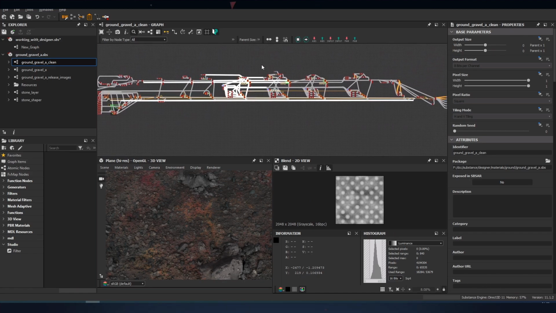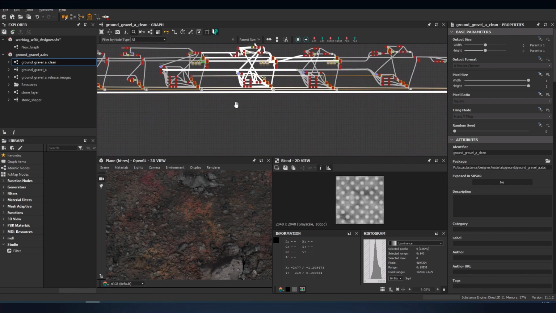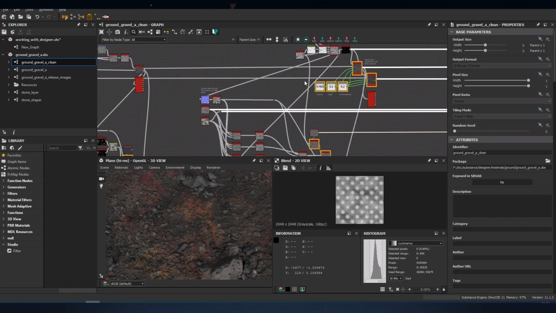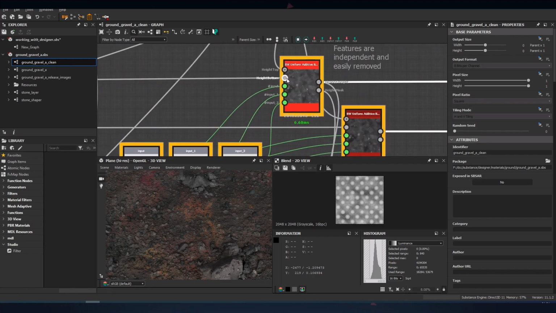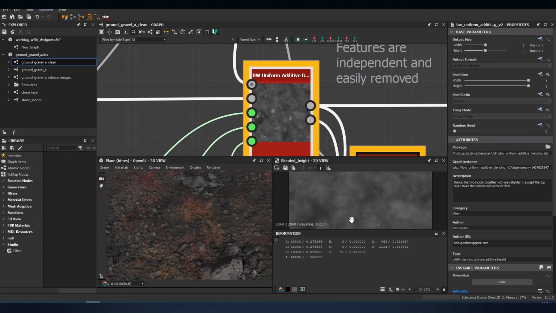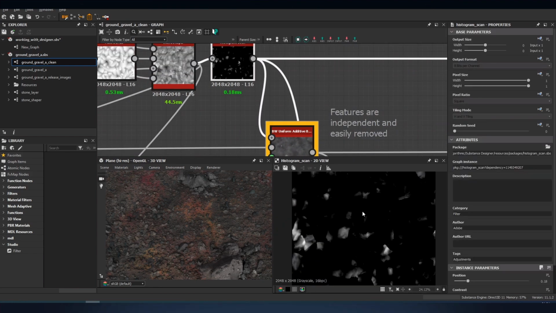And then I can immediately be sure that anything that I see here is going to be related to each other. What I think is really nice about this horizontal and feature concept is I can look at what the input is for my height map, and then I can look at what the feature coming in is.